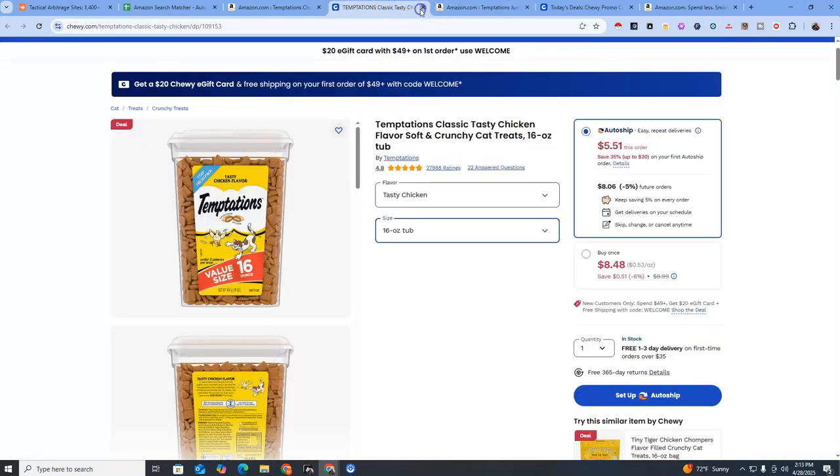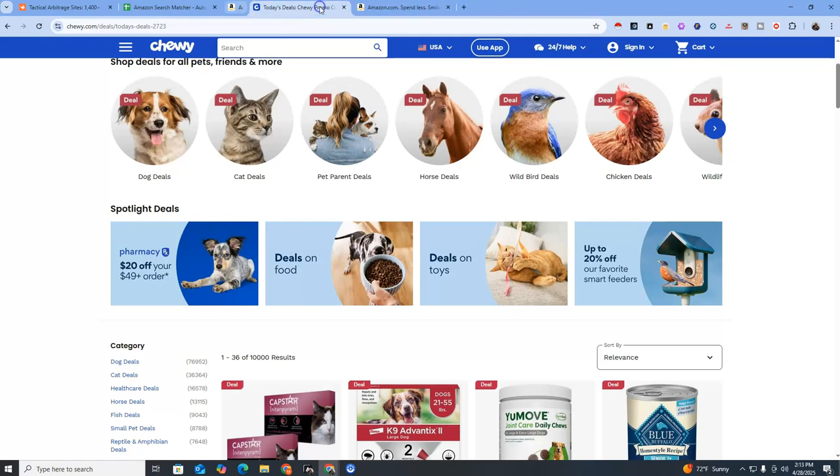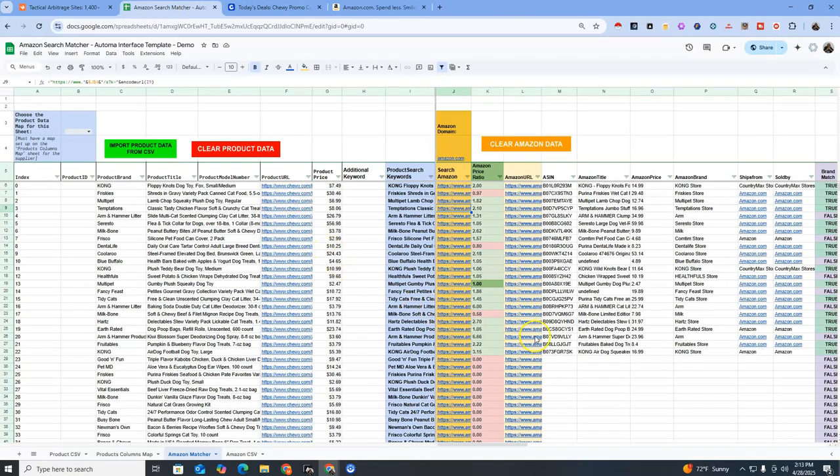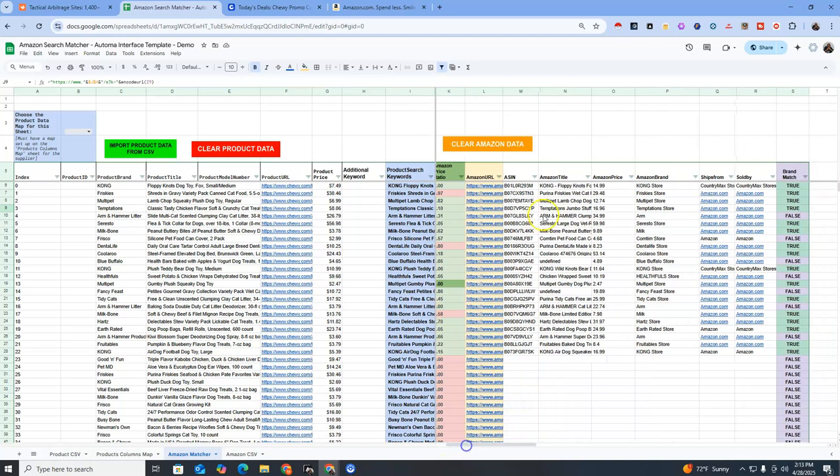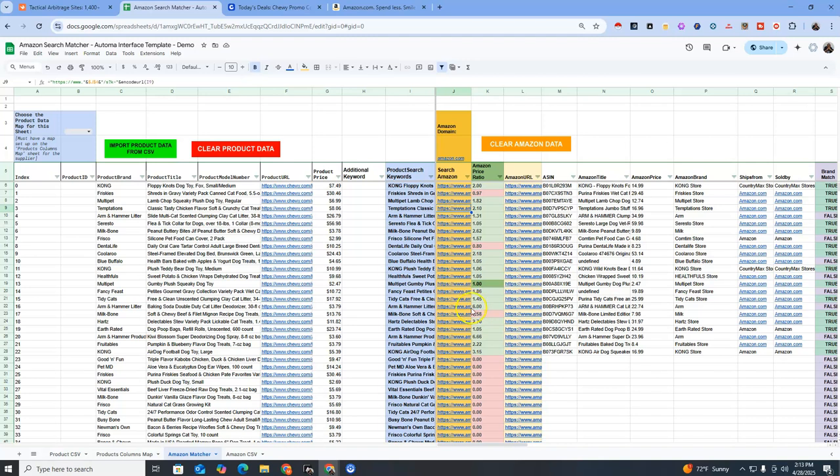But really, the concept of using this kind of automation with Google Sheets and browser automation is that you're going to typically be able to look at a larger number of products in a less individual way, where you're not having to open up each one in Amazon and search it.